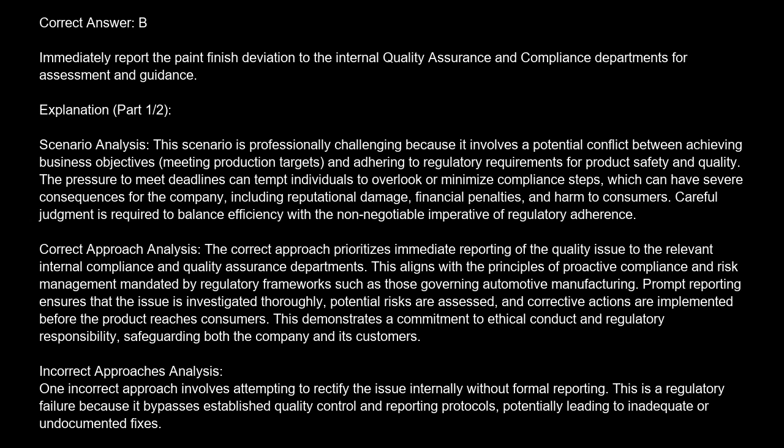Correct approach analysis. The correct approach prioritizes immediate reporting of the quality issue to the relevant internal compliance and quality assurance departments. This aligns with the principles of proactive compliance and risk management mandated by regulatory frameworks such as those governing automotive manufacturing. Prompt reporting ensures that the issue is investigated thoroughly, potential risks are assessed, and corrective actions are implemented before the product reaches consumers. This demonstrates a commitment to ethical conduct and regulatory responsibility, safeguarding both the company and its customers.